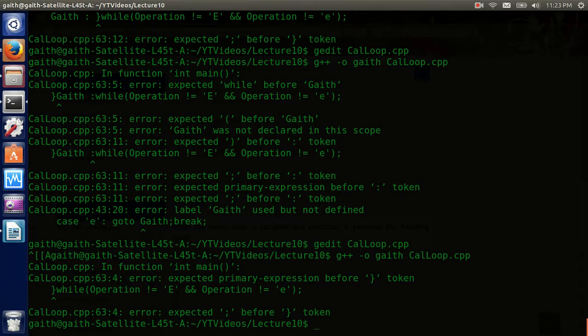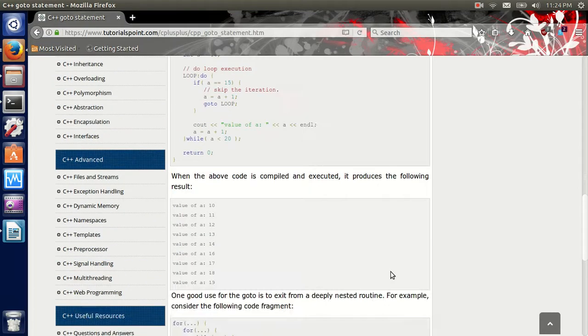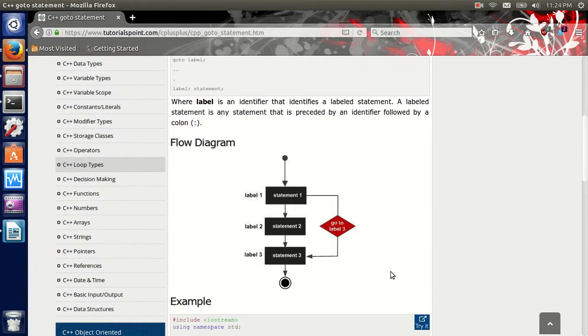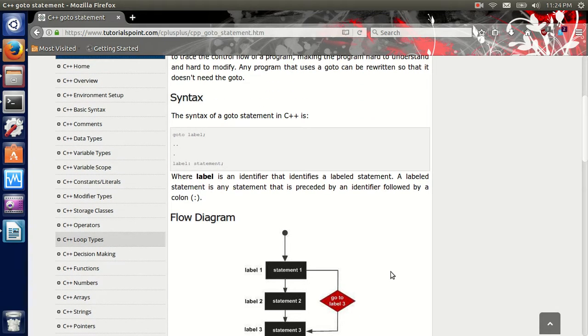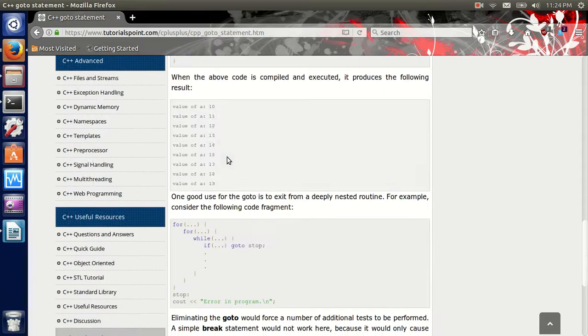Is jump the same as go to? Yeah, it should be. Go to loop. I have a semicolon at go to, and I think I had a semicolon, and here, okay.